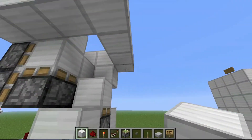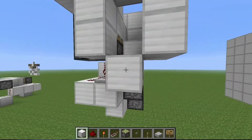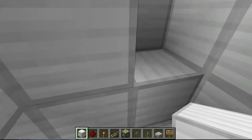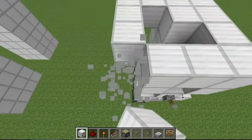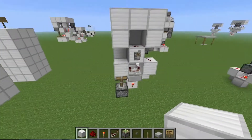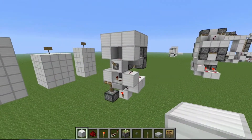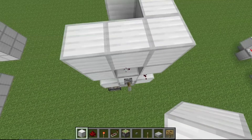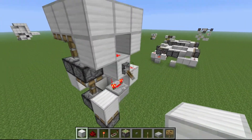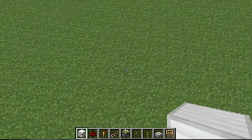So this is even tinier than that tiny staircase. If you really want a really tiny staircase for whatever reason, this is probably the one you want — just like a little staircase, nothing too fancy. The pistons are gonna kill you — it uses like six pistons, same amount as that one, but it's piston-heavy, I guess you could call it.